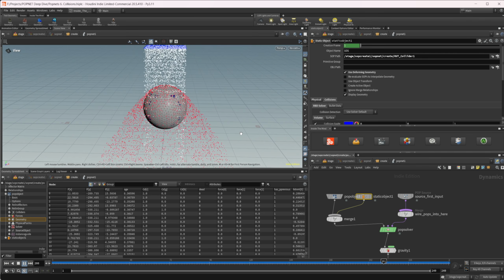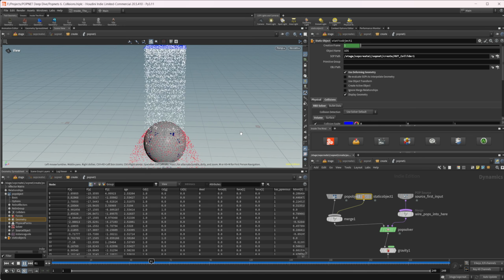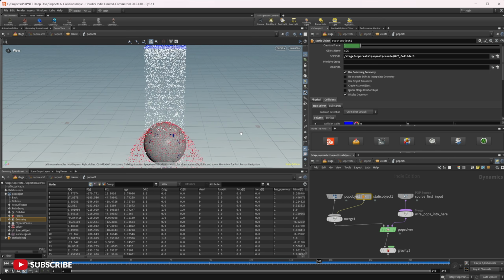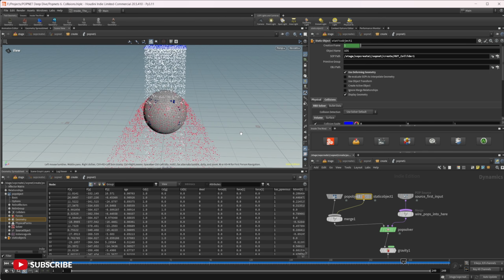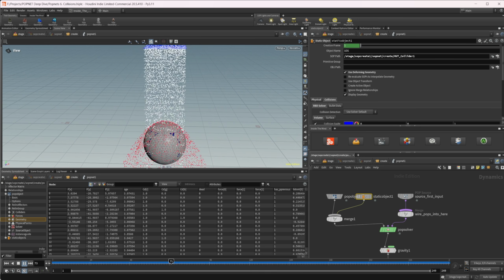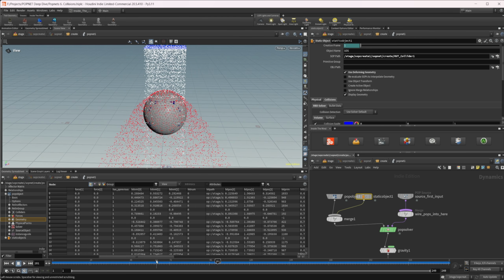Now, obviously we can do much more advanced things with this, and we'll take a look at some things that we can do with this collision behavior as well. But just to get you started, this is how you actually set up your collisions. And I encourage you to go through and take a look at all of these attributes, think about what you can do with them, and maybe mess around with doing some various things with them as well. But we will look at, like I said, more advanced collision behavior in future videos.